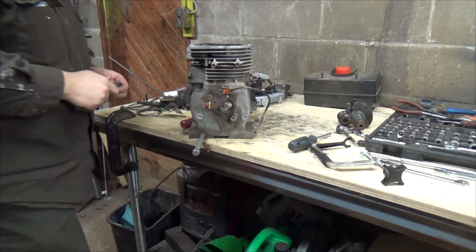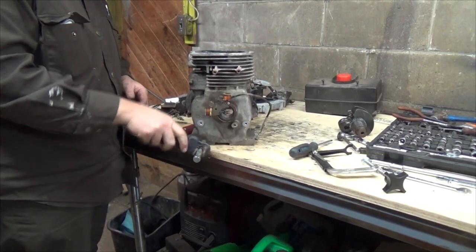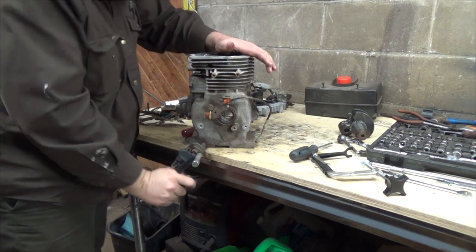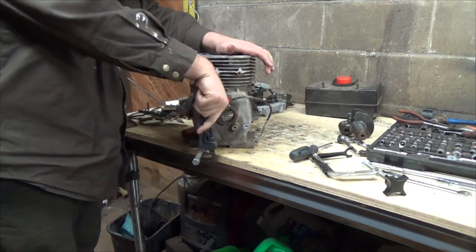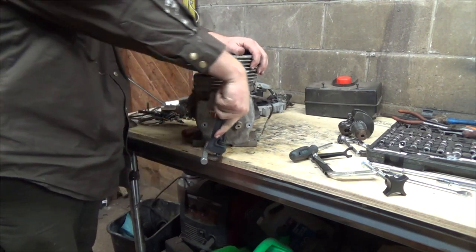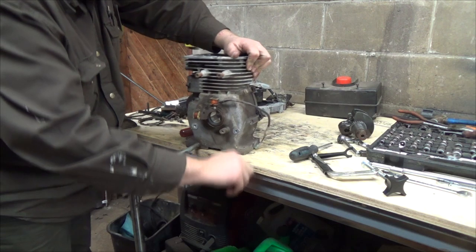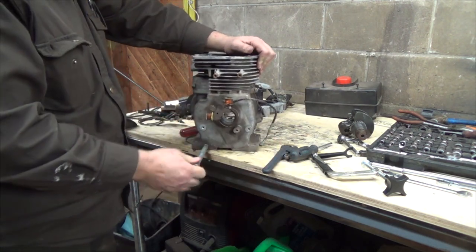Well, there's only one other thing I want to maybe take off this old girl, and that's this little piece of 3/8" pipe here. It's pretty handy. Some engines don't come with them, and this one did. So that was for draining the oil out. Oh, come on, really? Draining the oil out over the frame of the snowblower. And I don't know, it might be still good for a little something. Got a nice cap on the end of her.